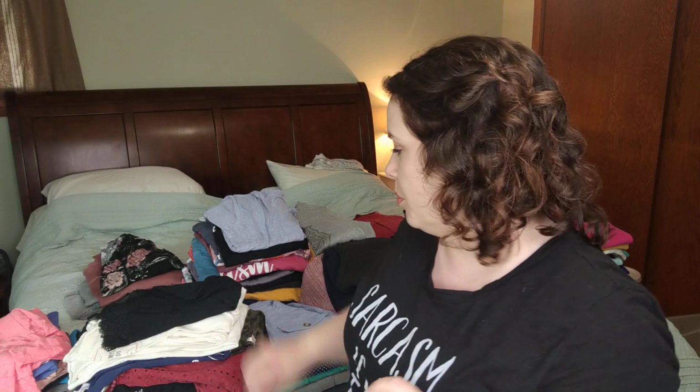She's eyeballing this going, well, yes, I'm really glad you're getting rid of this, and boy, I can't wait to try it on. So my mother-in-law is probably going to keep this shirt, and she usually wears one size smaller than I do, so it will probably fit her perfectly.